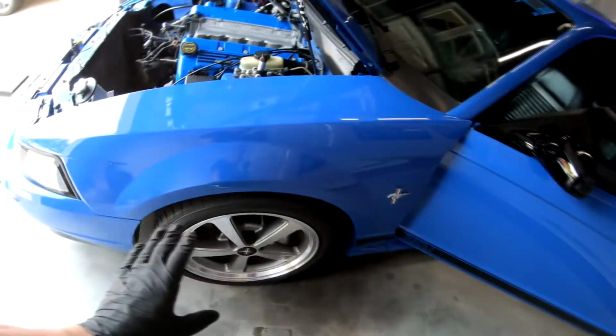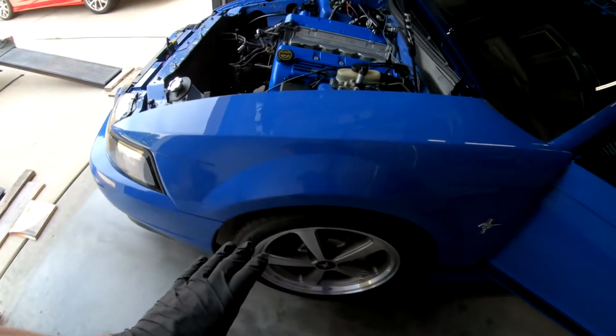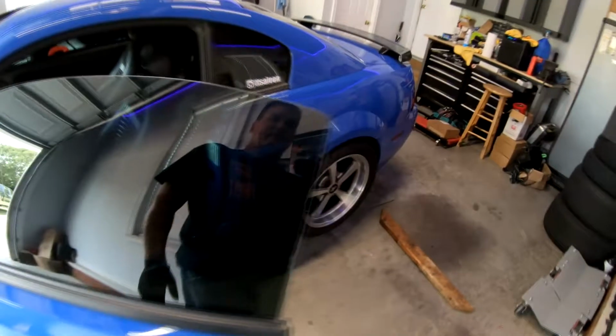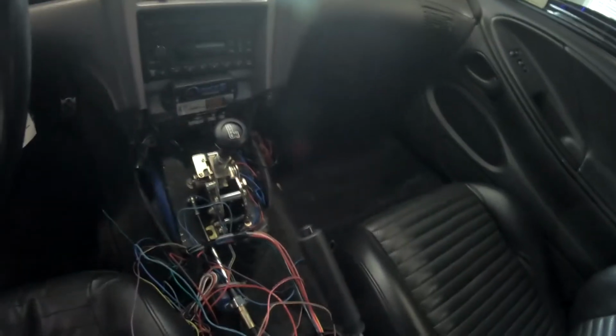I got the UPR key member with the stock control arm, so I can run my H&R springs, which are the Super Sport springs on it, which are nice, which I like. And then I've got to finish wiring up the Quick 6 controller here, which gives it power and everything. And then it'll be in the home stretch.